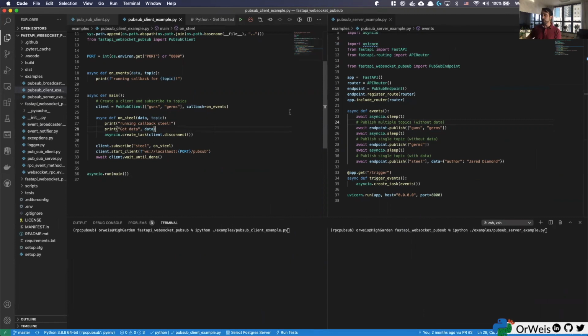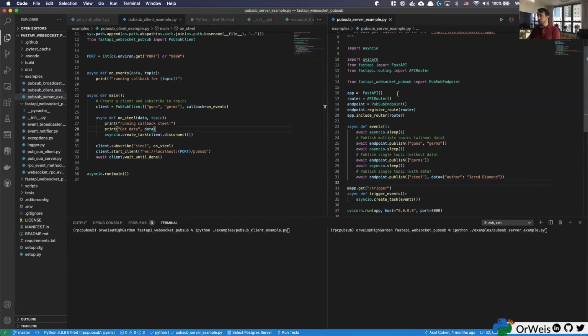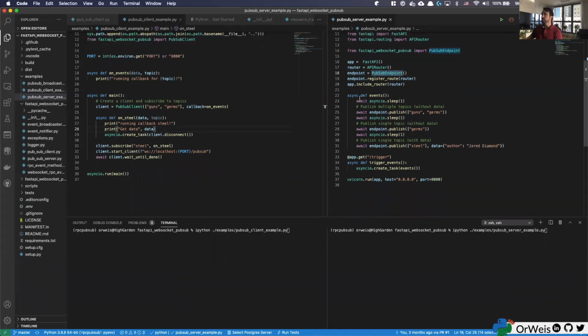So let's start with our server example. Our server, just as before, is FastApi, and exposes, instead of an RPC endpoint, a PubSub endpoint. And it exposes a regular HTTP route at /trigger that sends events through the PubSub.